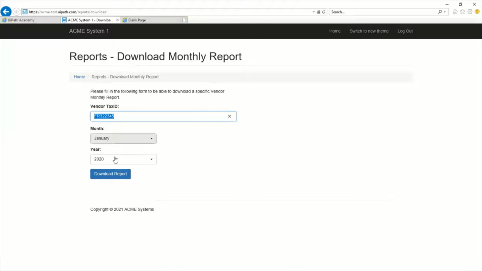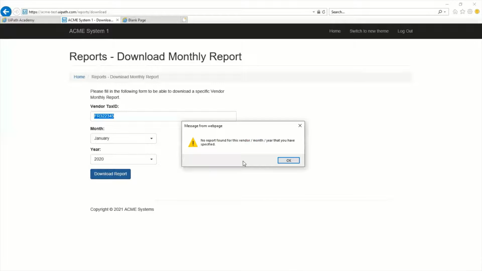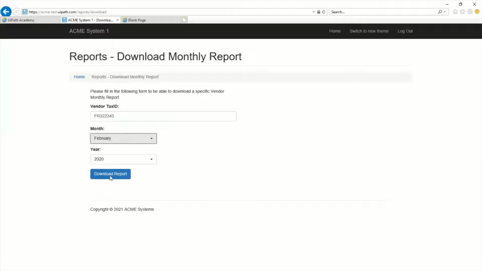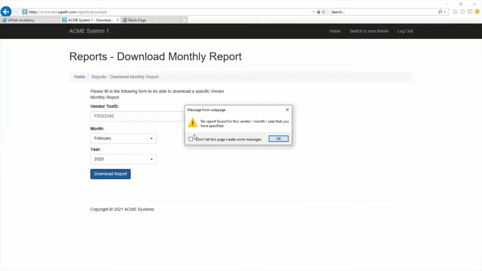So again, picking January, going to the prior year, download report. And in this case, this month does not have a report, and that's fine. Not every month will have a report. So we simply say, okay, tell it to go on to February and see if there's a report here. There is no report here, but notice this box is a little bit different from the one we had before. So this is another visual cue, things that when we get into our performer bot, we're going to have to handle, some different types of message boxes that are appearing here.